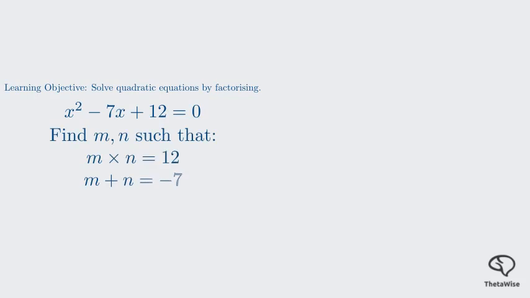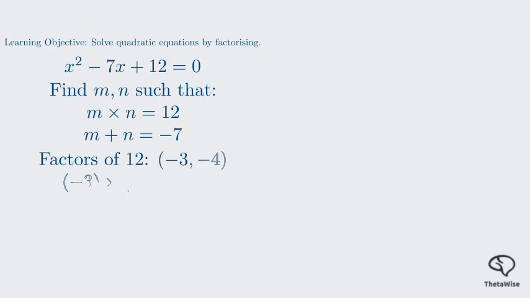Next, we will learn how to solve equations that aren't factorized yet. In your exam, these often appear as trinomials. Consider the equation x squared minus 7x plus 12 equals 0. To solve this, we need to find two numbers that multiply to give the constant term positive 12 and add to give the coefficient of x, which is negative 7. The numbers negative 3 and negative 4 work perfectly because they multiply to 12 and add to negative 7.